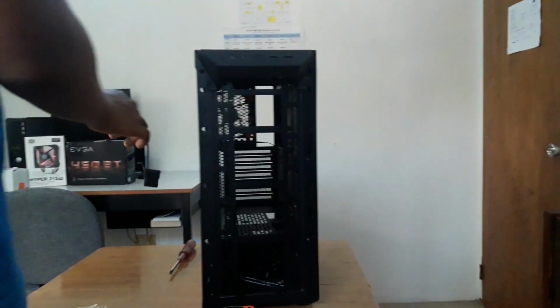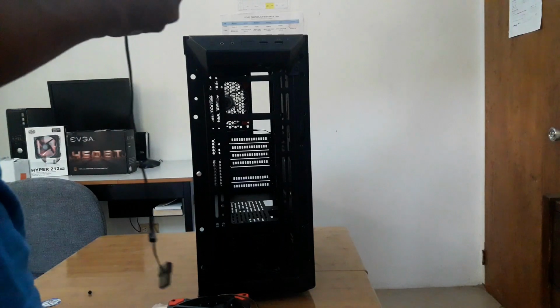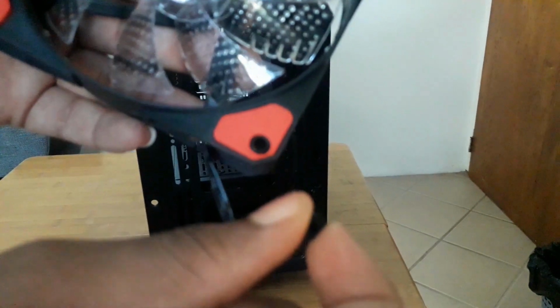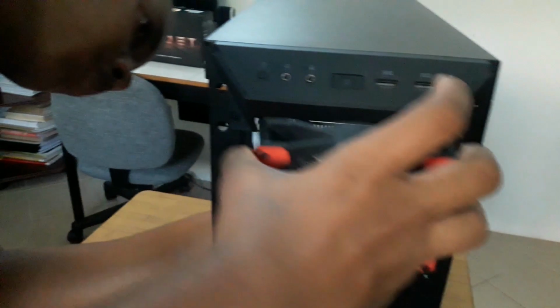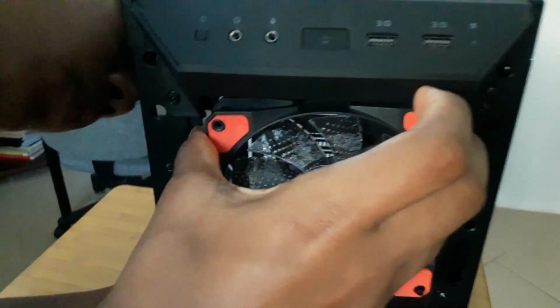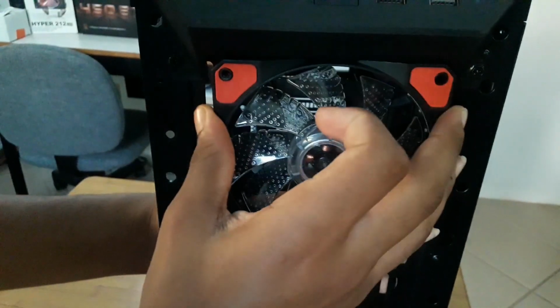You're going to do the same thing for the front. Take the big one or smaller one. Go ahead and put the big one in. You put the big one in like this. You're going to go ahead and put it at the back. And you're going to make sure that it does not fall out. So you put it in front near the holes which you want, which should light up right at the top. You just put it in on the back.